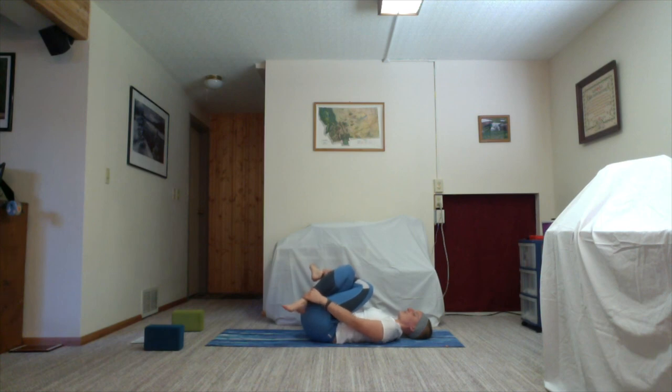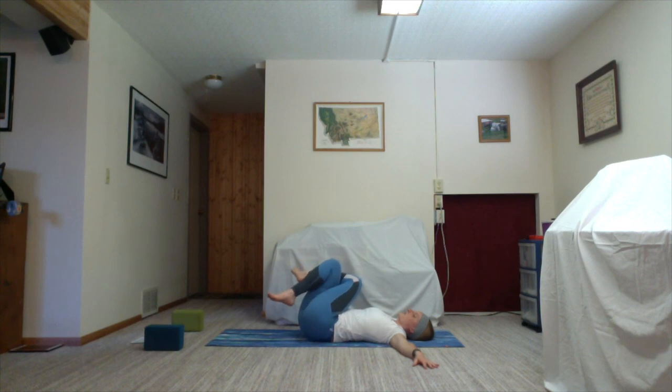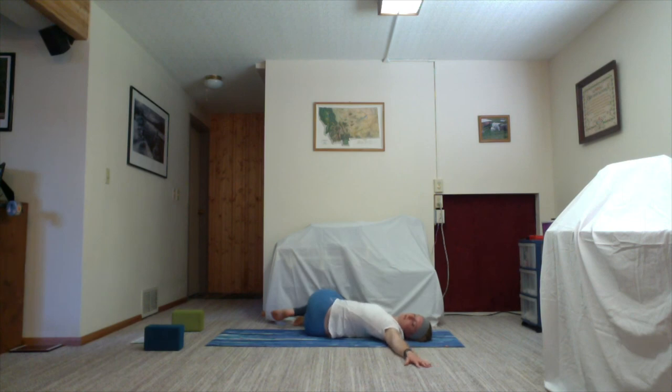Last round of breath. Before letting your hands, let's see if there's enough space, come to a T. And then we'll drop the legs off towards the right first, gazing over towards the left. It's okay if your left shoulder lifts up a little bit. Just try to imagine you're guiding it towards the earth.